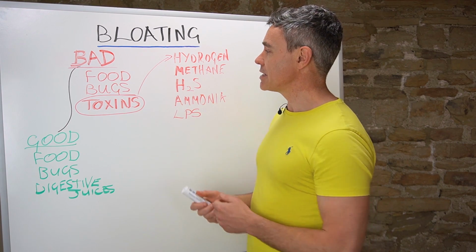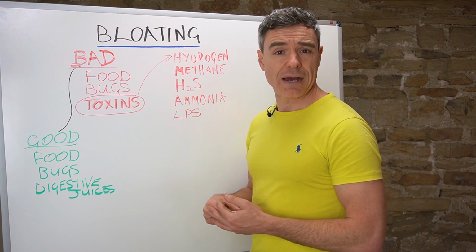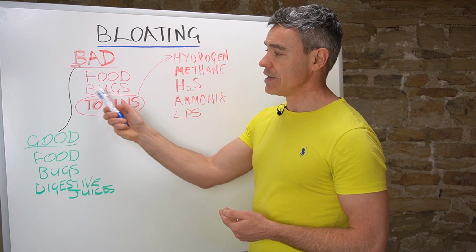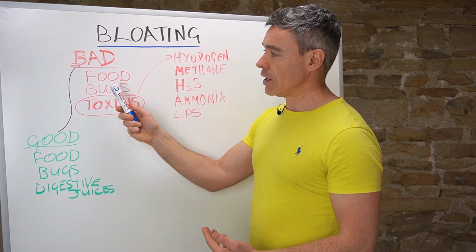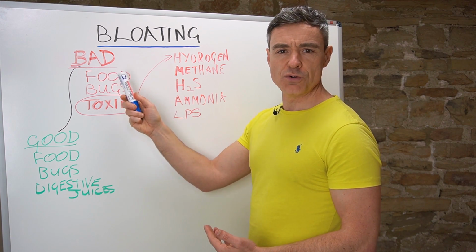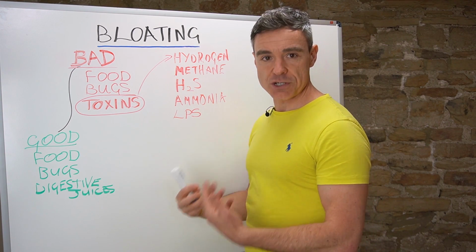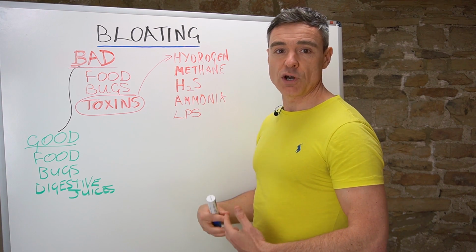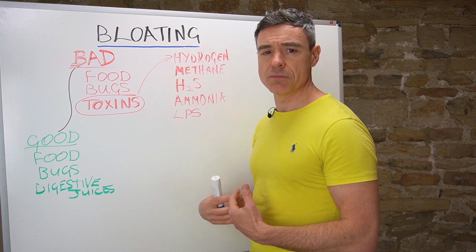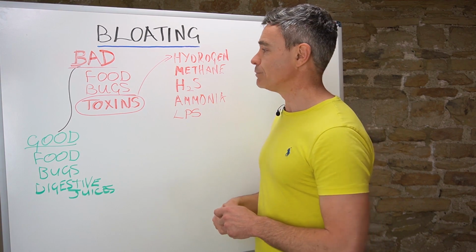Now, most of the gases and toxins that I'm going to talk about are produced by the bad bugs, and the activity of the bad bugs when they use different foods to create their own energy. So basically they're eating whatever you eat, they're just living off the morsels and the scraps in the digestive system that don't end up in your body.